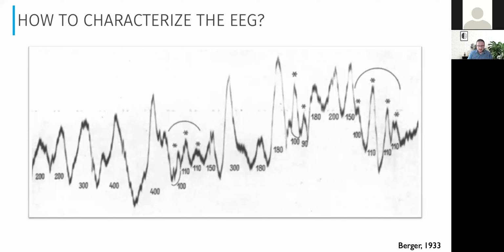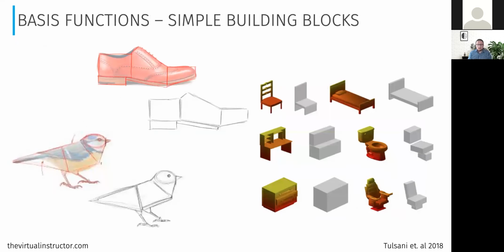So what's another approach to describing really complicated things? One answer is the idea of a basis function. Now, we can go back to art. Anyone who's learned how to draw knows that one of the things you can learn is to say, if I have a complicated shape, I can break it down into simpler shapes or simpler building blocks. We call these basis functions in mathematics. In the case of 3D art, which you can see on the right, they're built in. They're called primitives. You can have a cube or a sphere or a cone or a pyramid, and you put them together and add them and subtract them in multiple ways, and you can use those to build very complicated objects. That's essentially what's done in 3D graphics, among some other things.